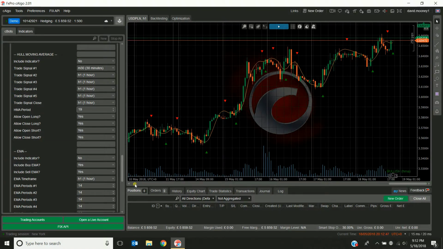Now that we have done that part, I will finally touch on the allow open and close parameters at the bottom of this indicator. These are the same in all of our indicators and will be mentioned in other videos also. So if this is not the first video you've watched, they are also mentioned in the other indicators videos as well. These can be simply set to yes or no based on whether you want MAG to use this indicator to open and or close trades. You can use a mixture of yes and no here based on your preference. That's these options here.